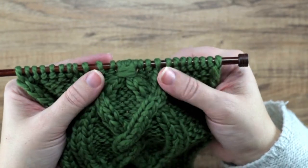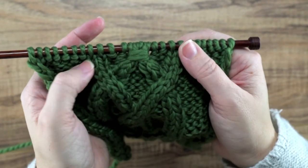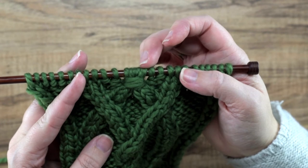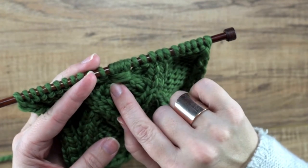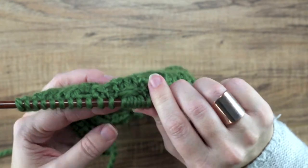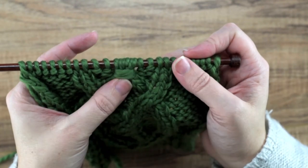So that is our six stitch wrapped cable. You can see we've just wrapped those six stitches three times and you can't tell where those wraps are coming from. If you were to work these stitches first before sliding them to the cable needle, you'd be able to see an apparent wrap sticking out leading to one of those stitches. Since we kept it in the back the whole time and left it unworked, you can't see where those wraps are coming from. So this is a nice clean way of doing the wrapped cable.